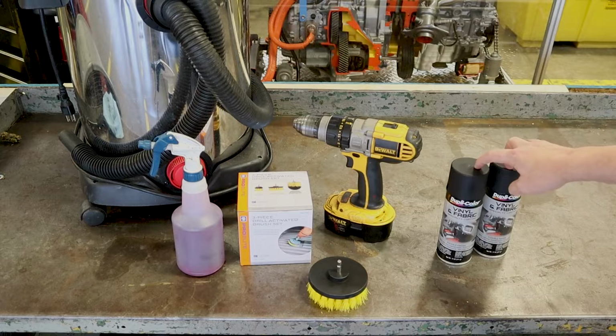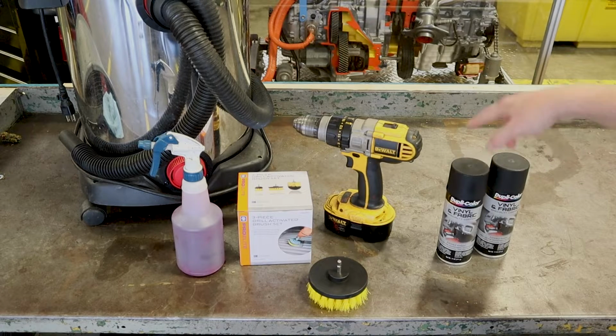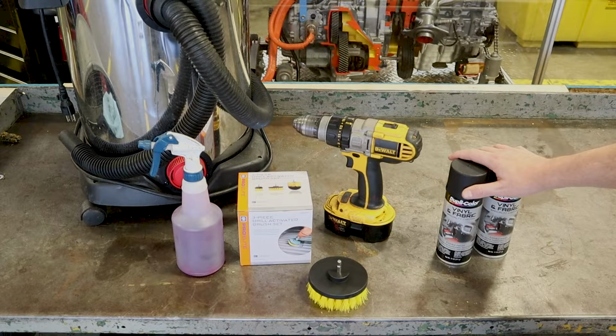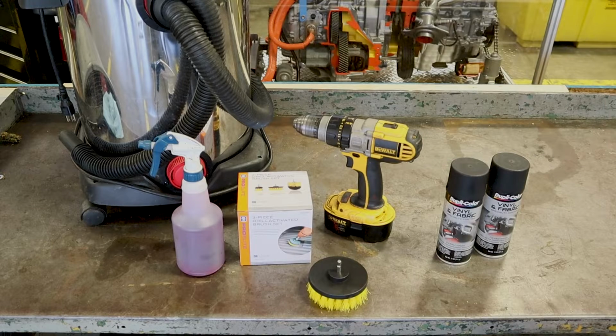So this was $20 for 2 cans, and I probably paid too much for it where I bought it from, but I have seen people use this with good results, so I'm gonna try it out here. So let's go ahead and get the vacuum down, and we'll get the dirt out of the carpet, and then we'll start scrubbing.